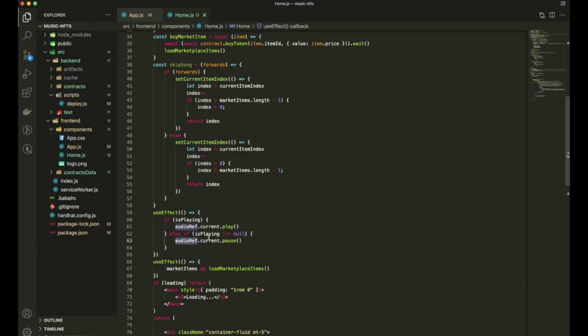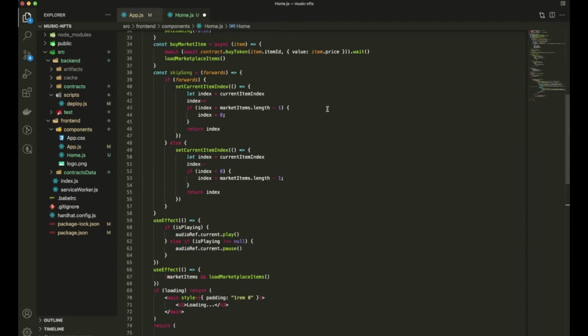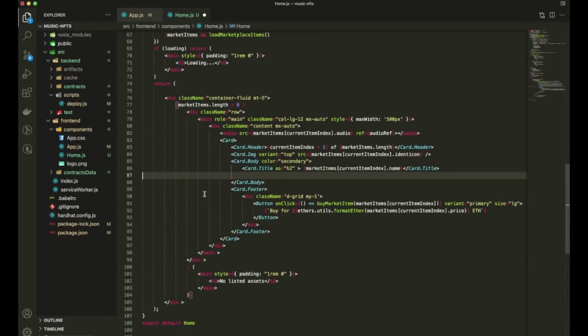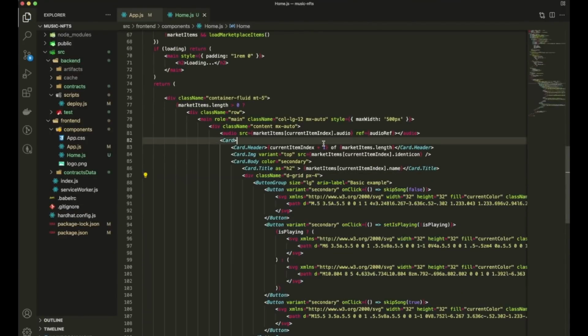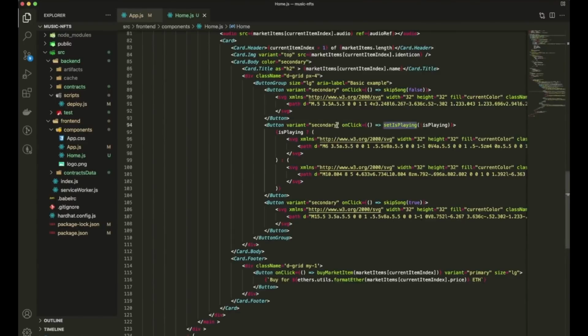And we need to check that isPlaying is not equal to null, because if we try to access the audio ref when the component is mounting, we're not going to be able to, and that will cause our app to break. Alrighty, now let's go ahead and add the controls to the music player, like so.